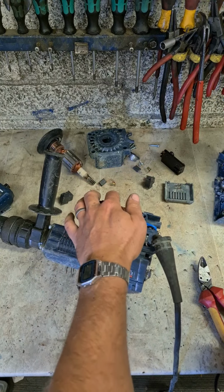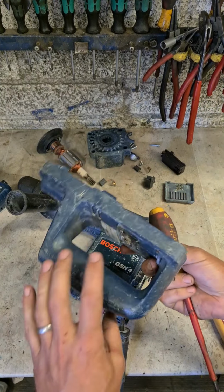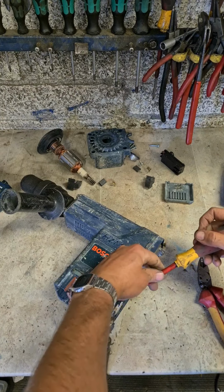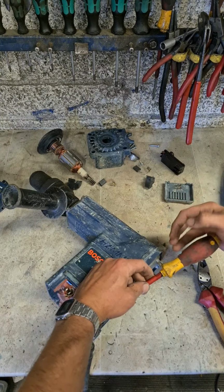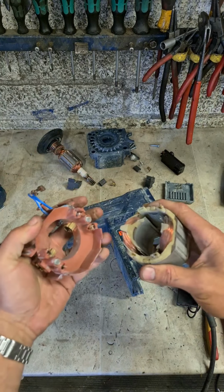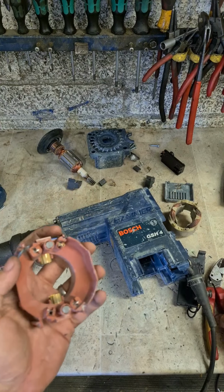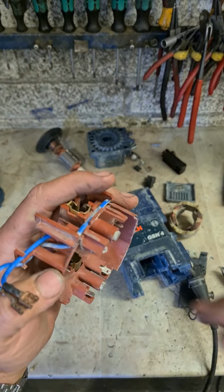It's not the brushes. Main thing in these is always the brushes, the switch, the field, and the handle. Just sometimes this here doesn't get properly engaged. Field's probably the most common one. Yeah, there we go. Broken field. Contact broken off.